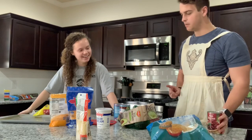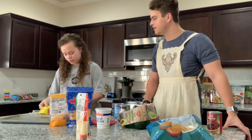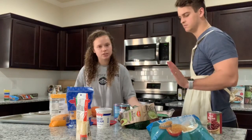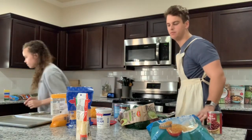All right, some beans. So anyways, I guess we should start out with cooking the bacon. Yeah, cooking the bacon, cooking the sausage, and then prepping the peppers to saute it. Whenever you're opening bacon or any package with a sharp knife, be careful, okay?